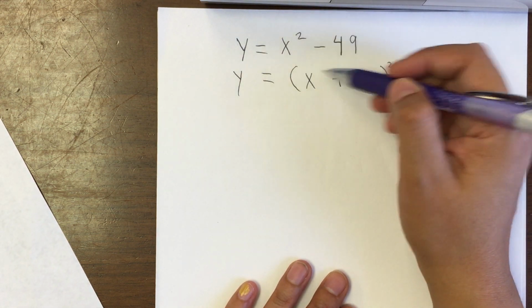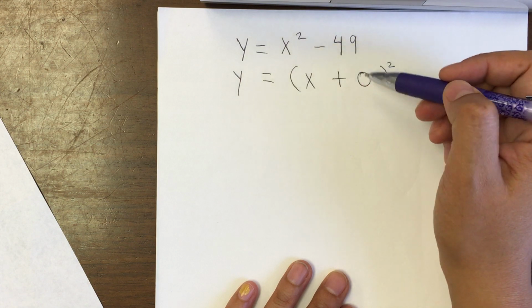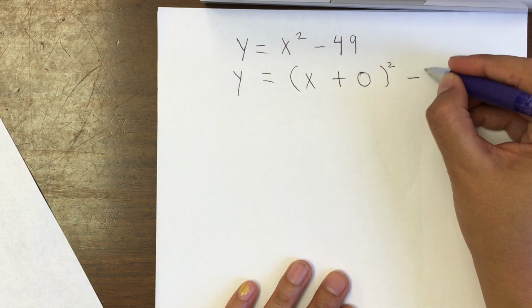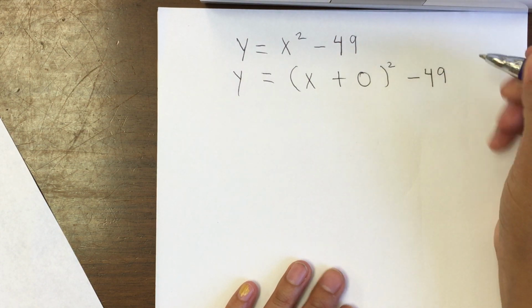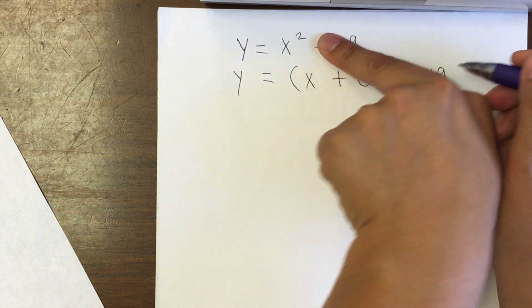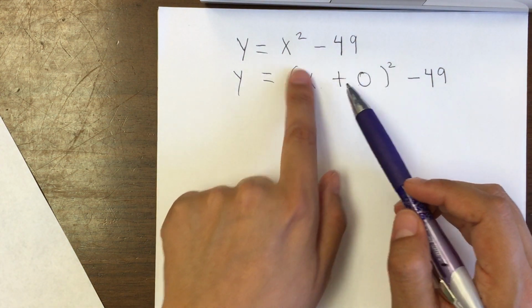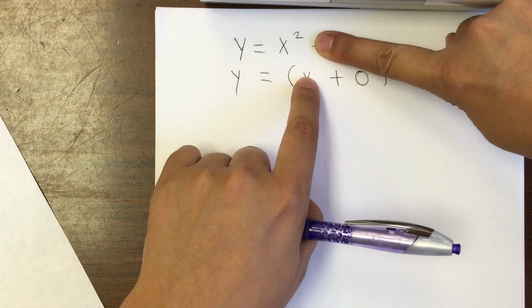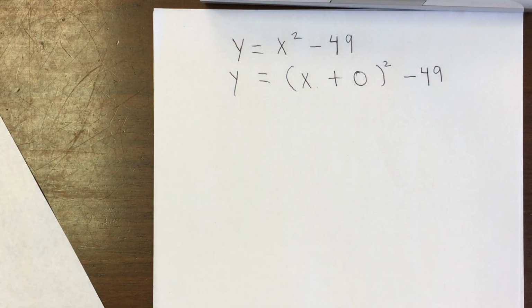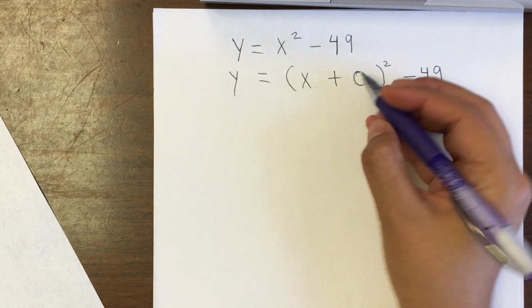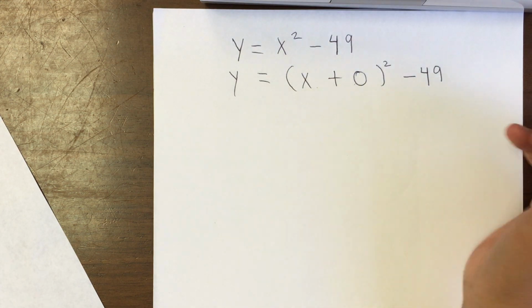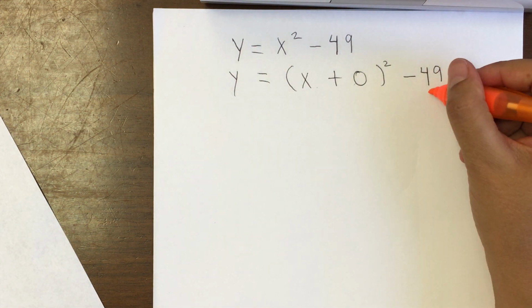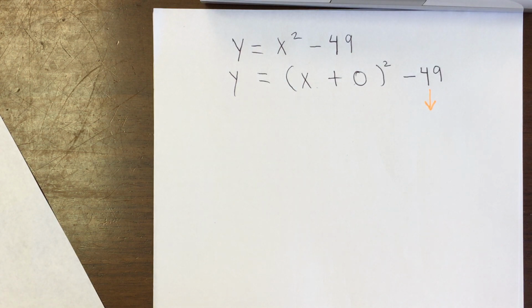We're not adding or subtracting anything because there is no middle term that I can divide by 2. And then this -49, we're just going to put it out here. So basically, this is my -49, and x plus 0 is just x, and x squared is that x squared, okay? -49, and then the x squared is right there. So how many spaces are we moving on x? We're not moving to the left, we're not moving to the right. However, we're moving on y, we're moving down, okay?